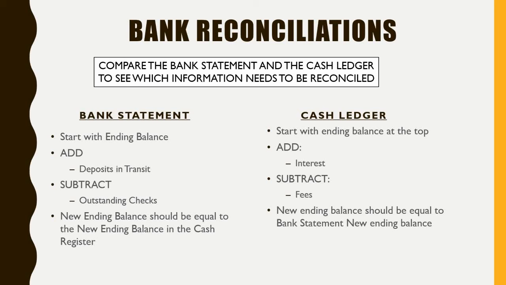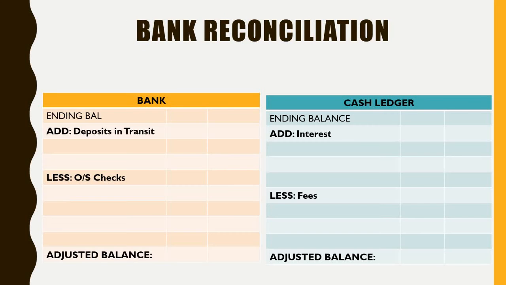So now I'm going to go ahead and adjust my cash ledger, and I get a new ending balance. And again, at the end of the day, these two must match. Now, okay, I said a whole bunch of words. Let's just go ahead and do the example. So this is what the table's going to look like. Mine's a little colorful. Yours is going to be plain black and white.